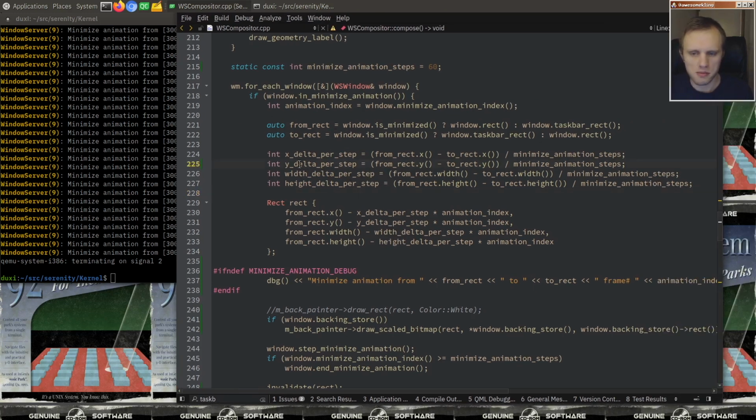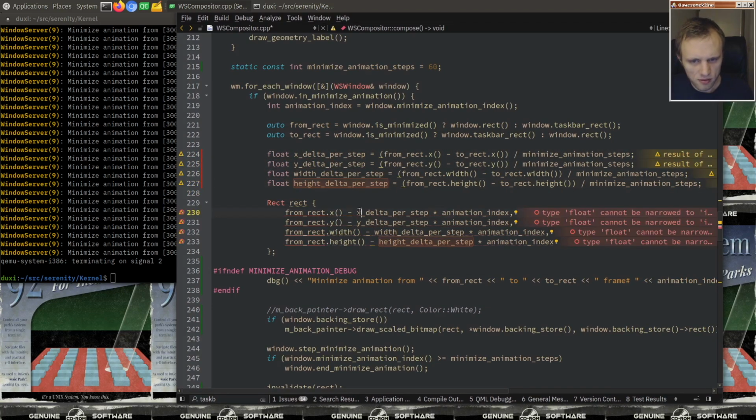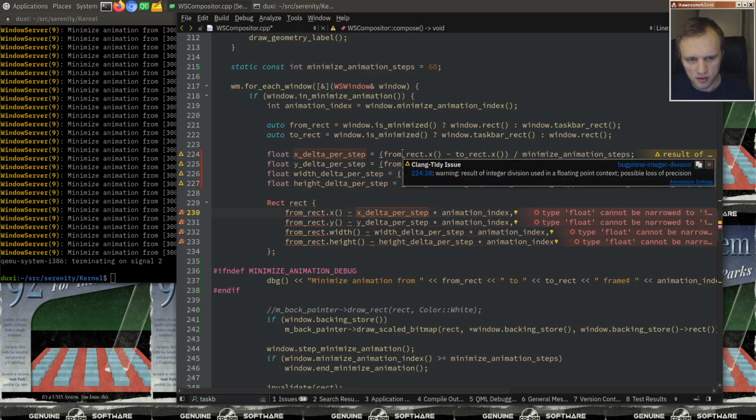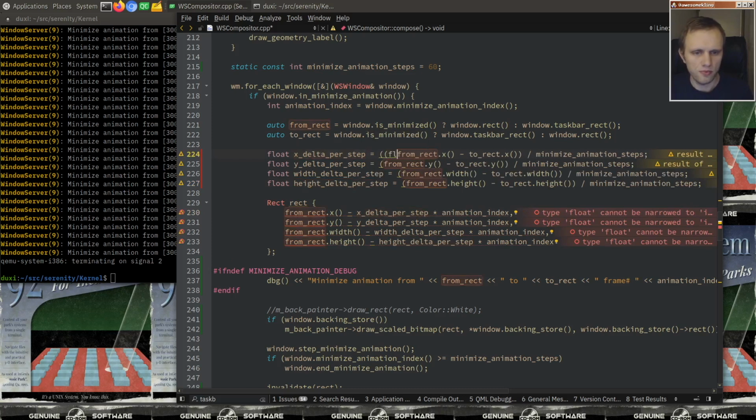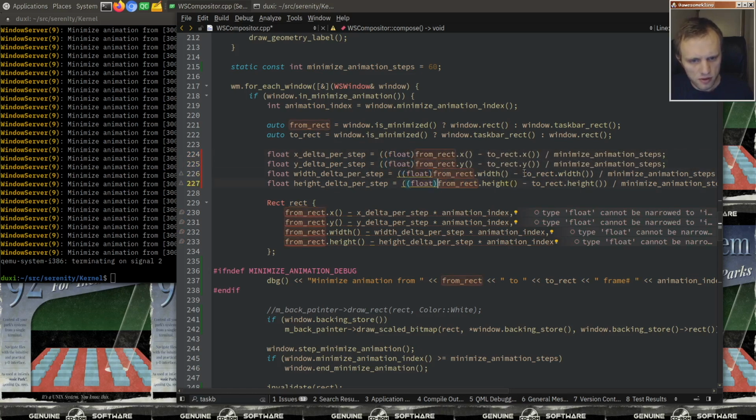Probably there's a rounding issue actually, so should do it this way. I always forget about decimals. Float all the things.